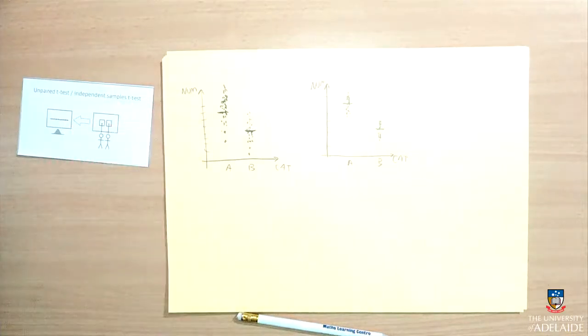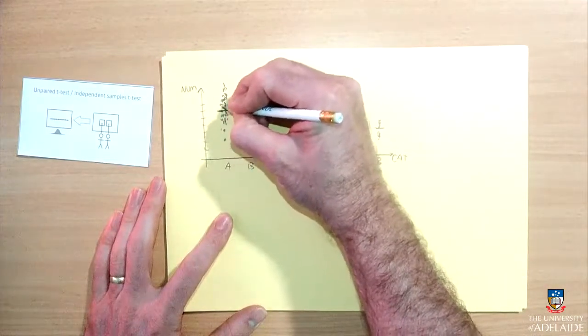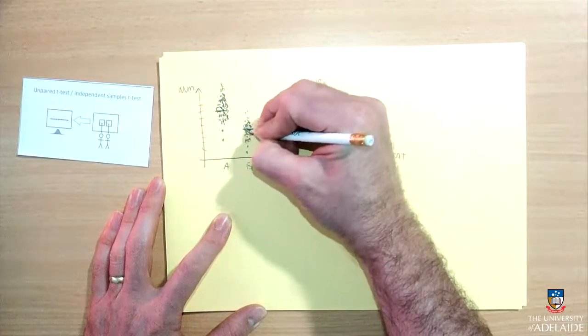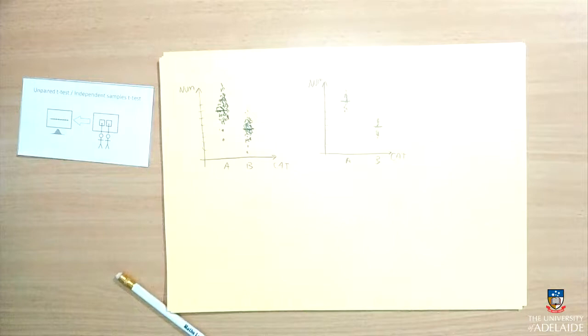And so the combination of how spread out the possible values that the individuals have is, and the difference between their means is going to make a difference to how easy it is to tell whether the category makes a difference to the results. And so both of those things work together to change the amount of sample size you need. If I have more individuals in this group here, more and more and more of them, so that they cluster together much more tightly in the middle, then it's much more easy to see that you're more likely to be higher in one group than the other. And so that's why you need a bigger sample size when the amount of variability in your individuals is bigger.